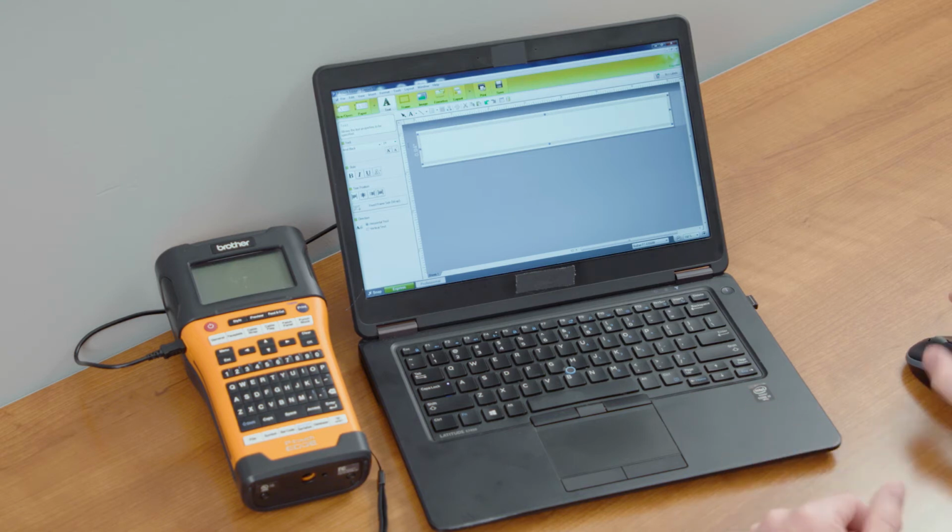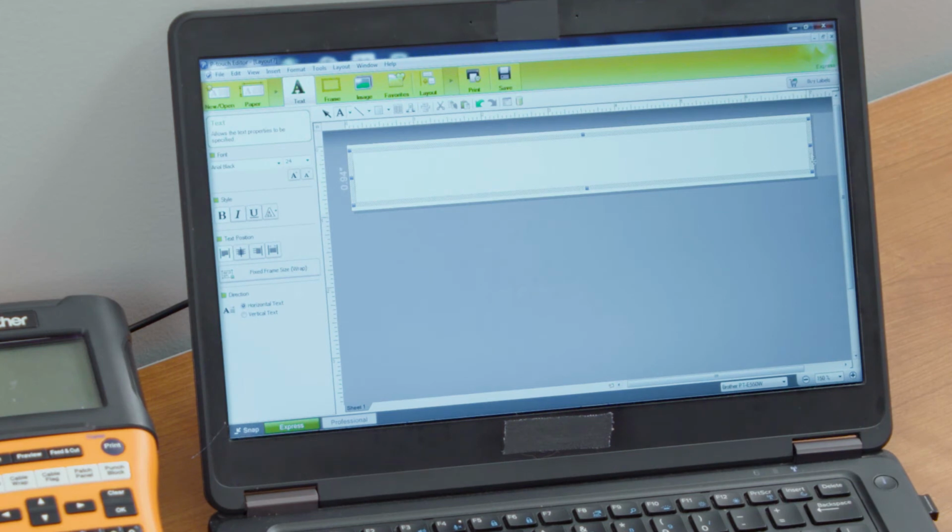The first thing you want to do, of course, make sure that you're connected to the right printer. You have the printer selected. The next thing you want to do is find out what size label you want to make. If you're making, let's say, a 5-inch label, just grab the edge of the label and adjust it to whatever size you want. Use the ruler on top to tell you what size label you have there.